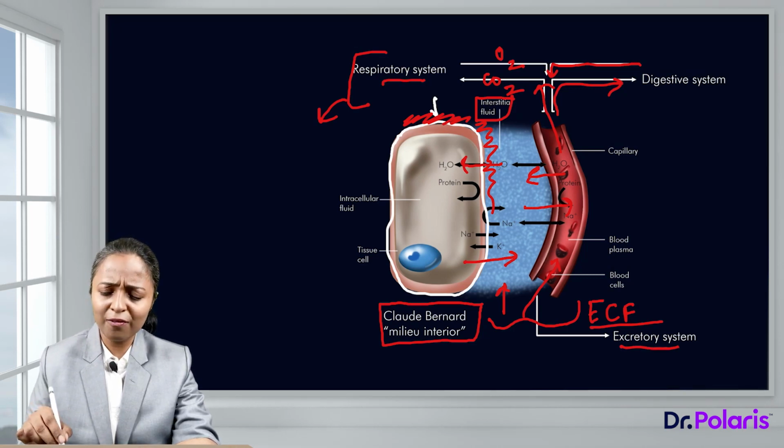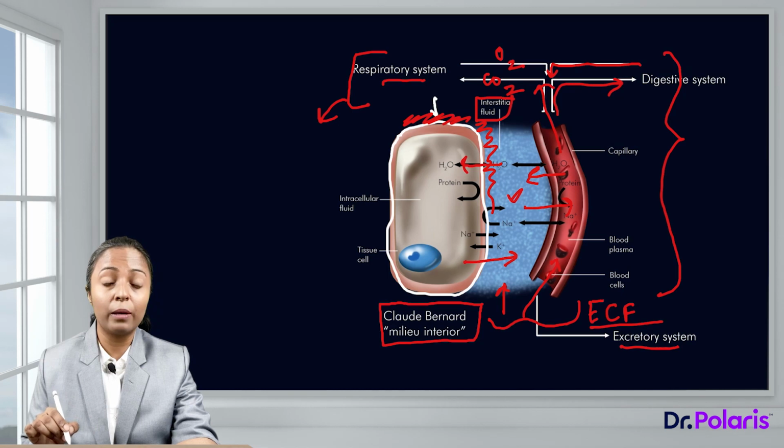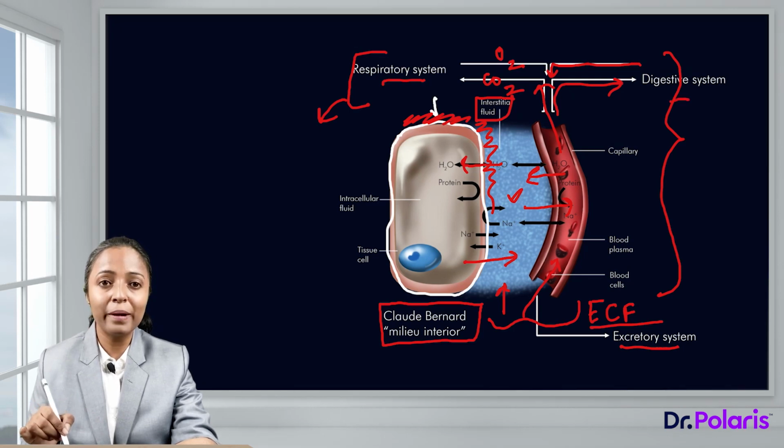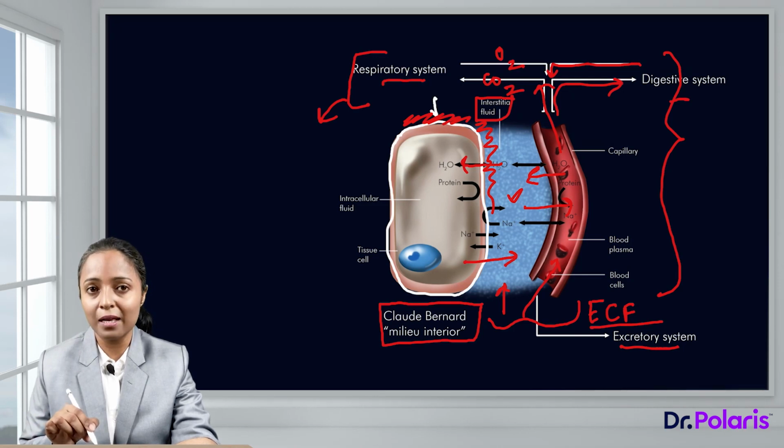The point is that various organ systems are working together to maintain this internal environment, right? So all the systems are actually working for the survival of a single cell, right? Even though each system is formed by cells, right? So it's like many systems are working together. The combination of many cells is working together for the survival of each cell.